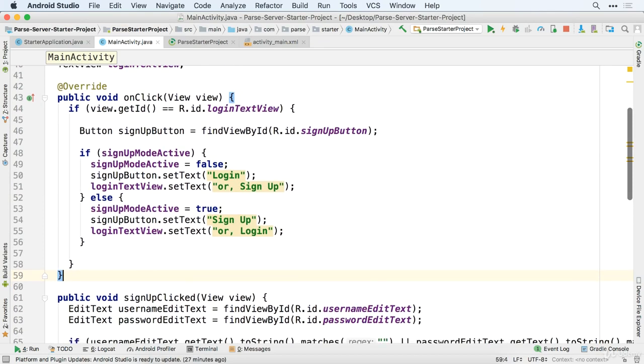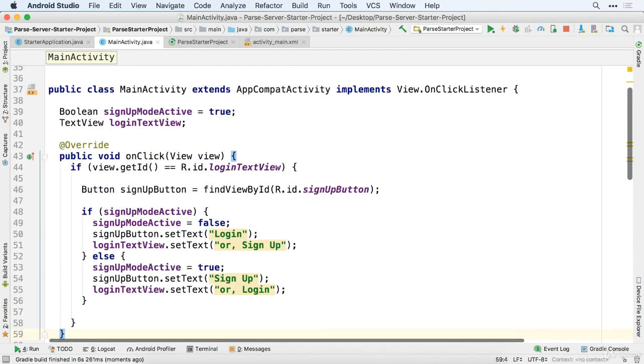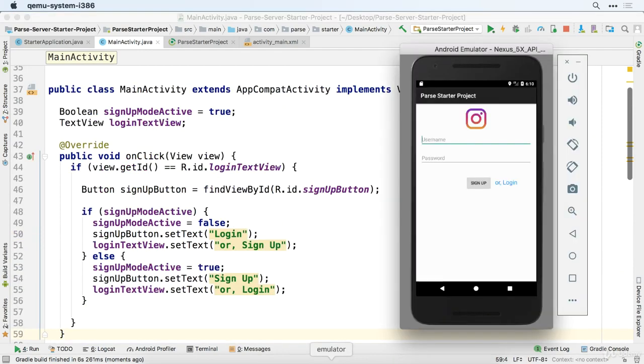So that should be a good looking app. Let's go ahead and give it the old test. We'll hit run here and see what this looks like. We should see the text for the button and the text view flipping back and forth, and behind the scenes this Boolean should be switching back and forth, and we'll know that it's working if we see that text switching back and forth. So here's the emulator. Let's hit that button, and oh yeah, look at that. We can go ahead and fly between each of those.